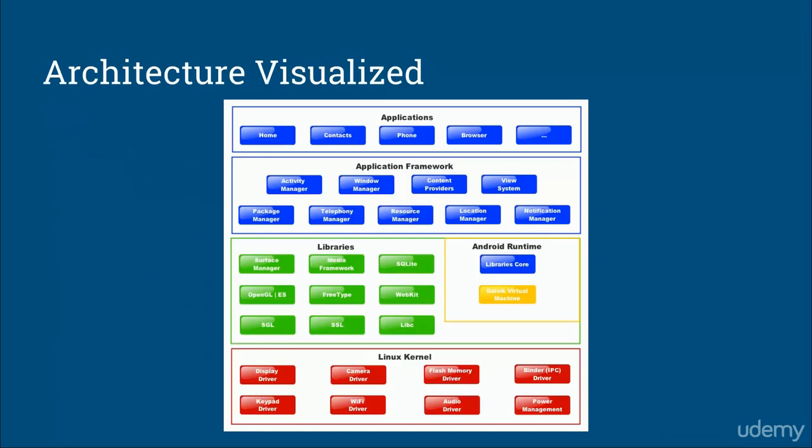So I'm going to move on here. You'll notice at the very bottom, as I said, we have the Linux kernel. And the Linux kernel, as I said, interacts with all of the hardware, right? It provides a layer of abstraction with our hardware. So you'll notice that's our lowest layer, right? That's the layer that all of the other layers rely on, right? That's our layer that's in the red there.